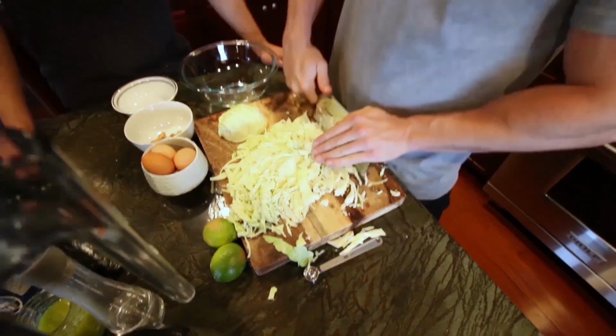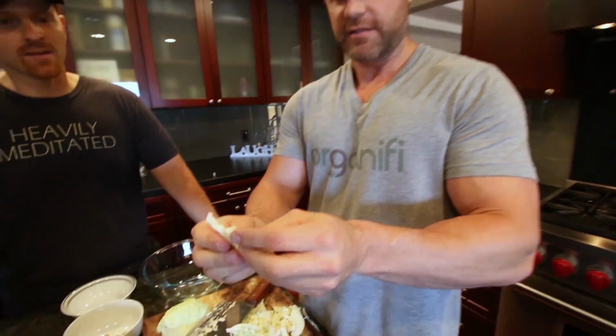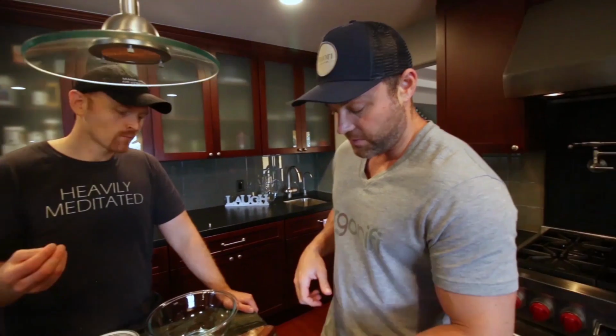Can you smell good gut health? Wow. Do you know cabbage is one of the best things for your gut? Absolutely, look at it. Even the inside of it looks like a digestion tract. It's good with prebiotics, probiotics. I encourage everyone to eat as much cabbage as possible.